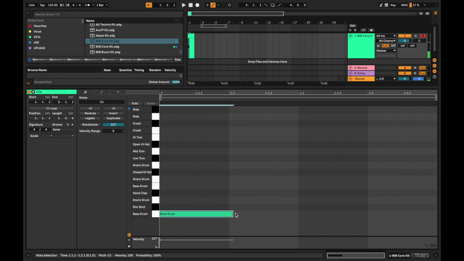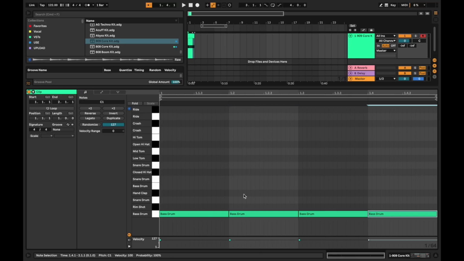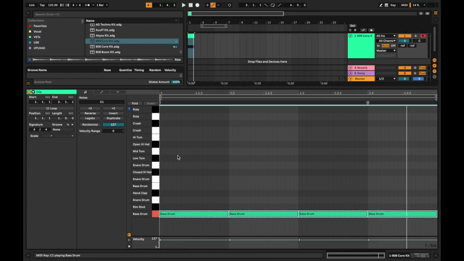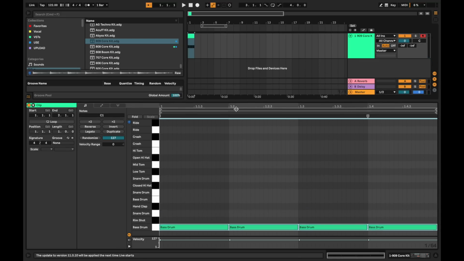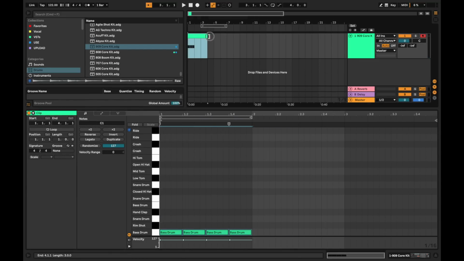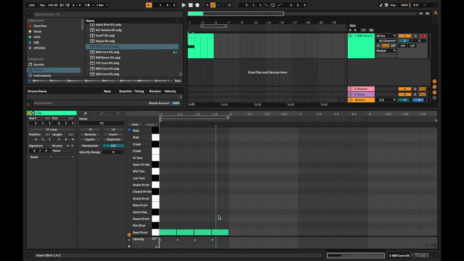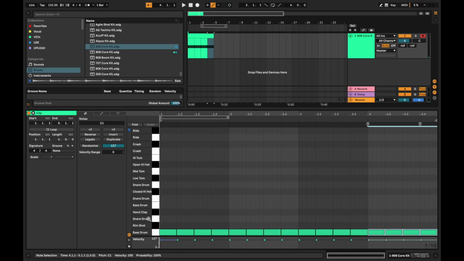We're just going to extend this out, and we can draw more kick drums, or we can press Command D to duplicate those kick drums. And we have that basic house pattern now. So we have our kick drum, the bass drum, it's on every beat of the bar. And we're going to extend this out now, like this. And we're just going to duplicate this. So we're going to highlight, Command D, duplicate.